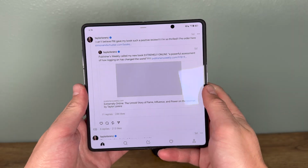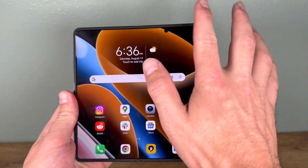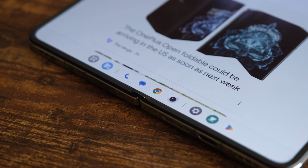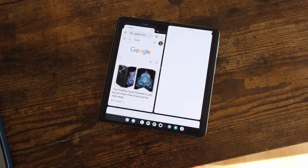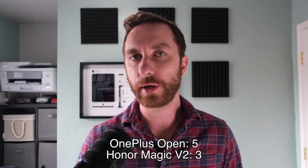Next up is the software experience, and as you might expect, the two phones take a slightly different approach. The Magic V2's software isn't bad, and offers some handy multitasking features like split screen. But I generally found the OnePlus Open software to be a little more polished. It has an app bar at the bottom for quick app switching, and it lets you add a third app to the mix, which can be tucked away to be pulled out when you need it. Generally, the software felt a little more customizable and usable overall. The software category goes to OnePlus.